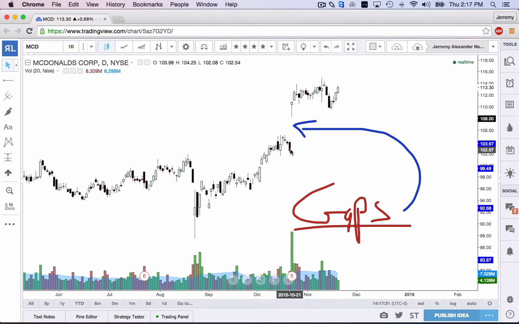How are black candles formed? Black candles are formed from selling. It could be people selling to lock in profits. It could be people selling to open. But you can rest assured that if the candle is bearish, so I know some of you use red candles, some of you use black candles, I personally use black. If the candle is black or bearish, you can guarantee that that candle was created from selling pressure. Simple as that. There were people who were selling. The market maker was driving the price lower to find buyers. Therefore, that is selling pressure.